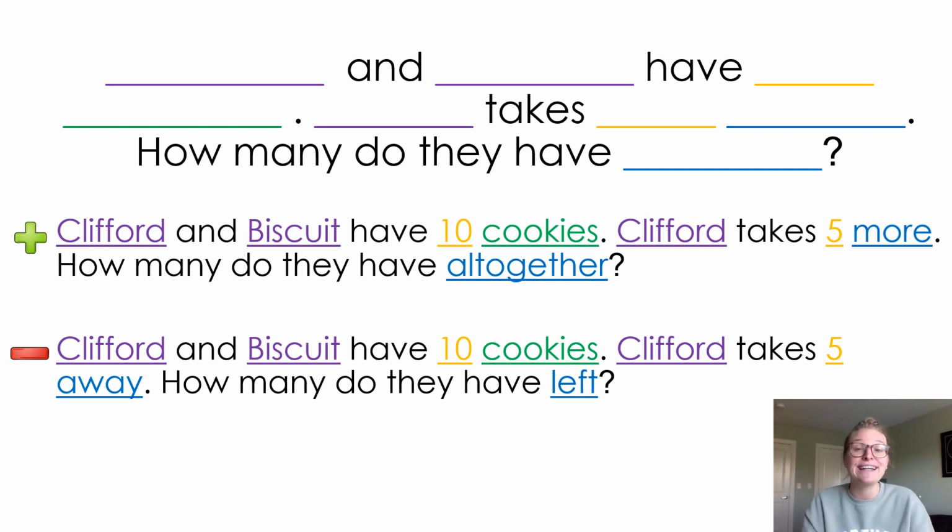I'm going to read the sentence frame out loud, and it's going to sound a little bit silly because wherever you see a blank spot without a word, I'm going to make the sound just like that, because there's not a word for that space yet. It's your job to put the word there. So let's listen to the sentence frame and just remember, it might sound a little bit silly.